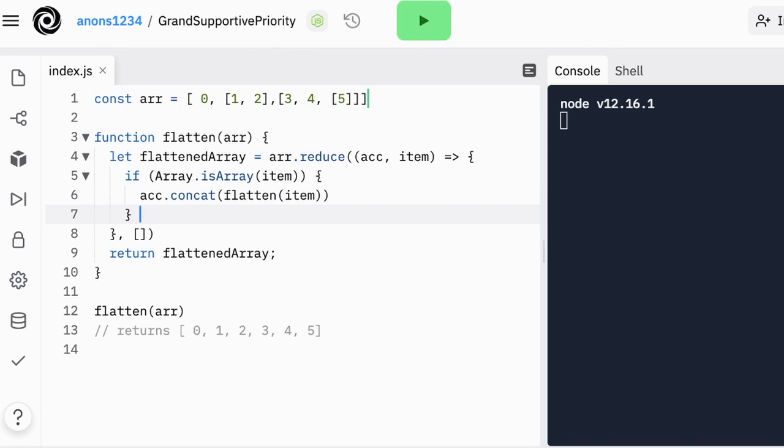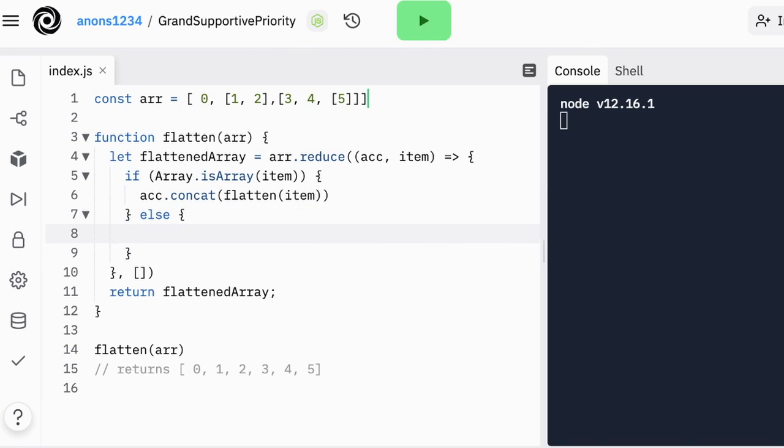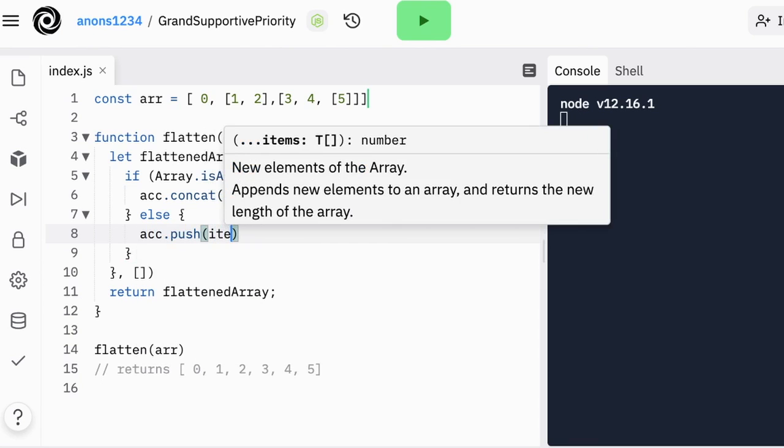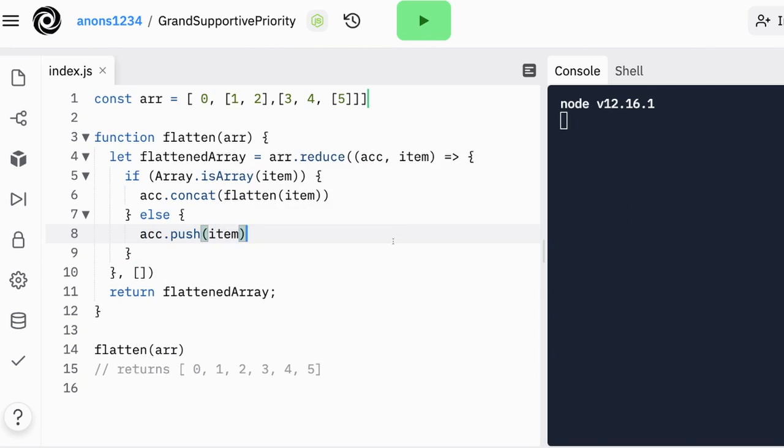Else we have our base case, which means if it's not an array, it's a number. And so what we want to do is simply push the item we have onto our accumulator array.